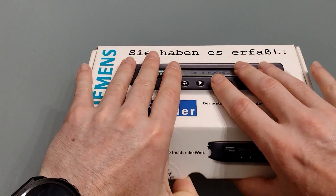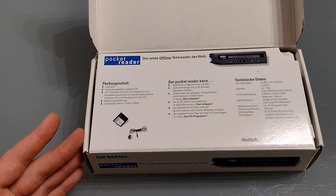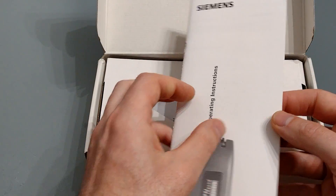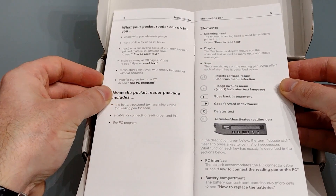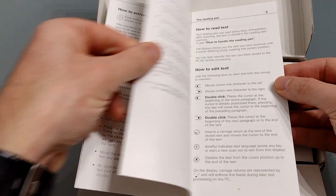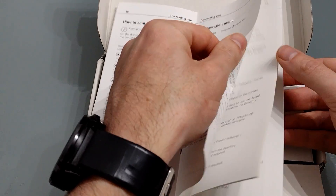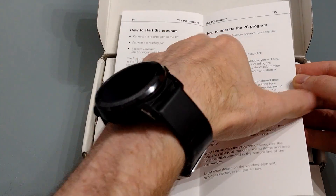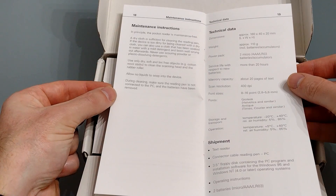So let's have a look inside. As we open it up we've got a little bit more information, which I think is a repeat of what's on the back of the sleeve. Opening it up we have the instruction manual, and thankfully it's in English. I'll quickly flick through it — you can pause if you wish to see what it says. There's a little bit about the angle to hold the pen at, editing text on the go, configuring the pen, how to use the program on the PC, some safety instructions, and at the back some technical data.